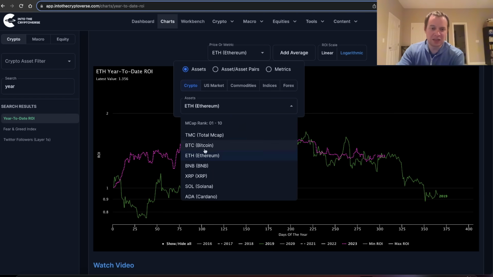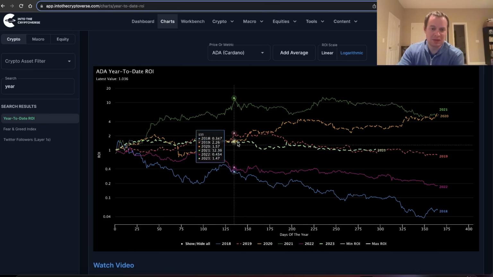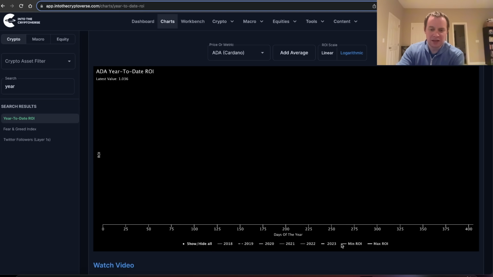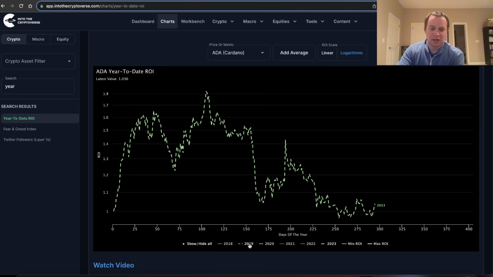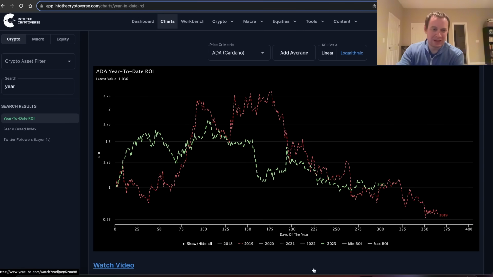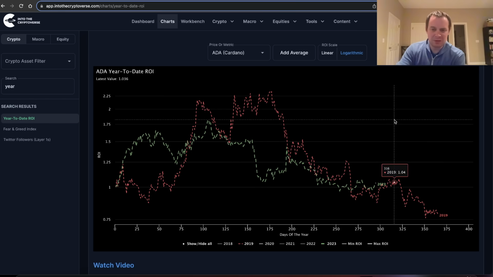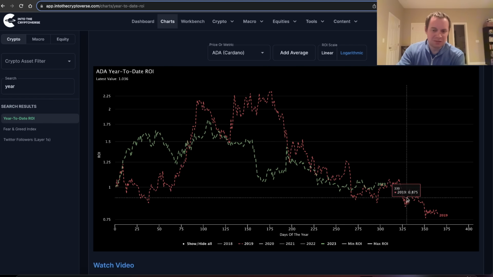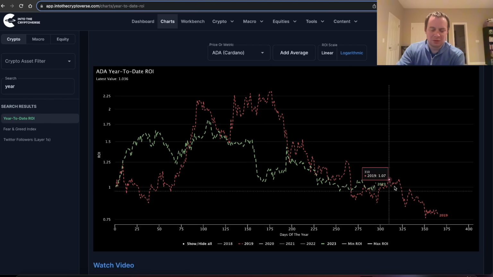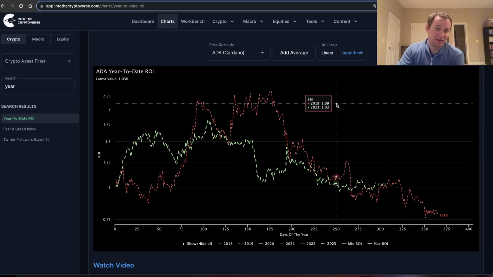You can also take a look at another asset, just to give you an example, like Cardano, ADA, and look to see 2023 compared to 2019. It's not really that dissimilar. In fact, you can see that ADA got a little bit of a move. And the last time we did a video on ADA, we even talked about how it could get these moves. It doesn't necessarily mean anything. But we'll see how the end of the year materializes. You can see how it ended in 2019. And we'll see if it plays out that way in 2023.